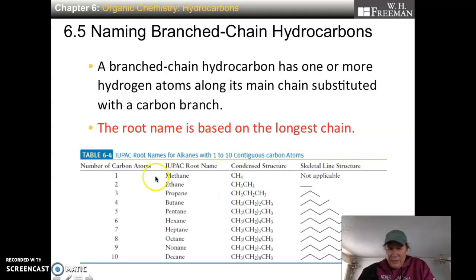And you can see them here. And again, you don't have to worry about it with methane because there's only one of them. But ethane, there's a carbon here and a carbon here. Here's propane, a carbon here, carbon here, carbon here. So these are the structural lines. And again, every time you move, you have another carbon. Okay, so these, and again, this I got right out of your book. So you can look it up again.